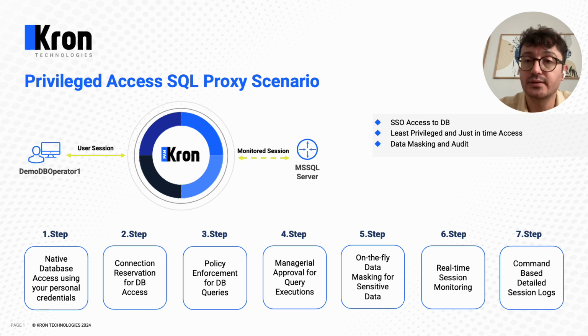In this presentation, I'd like to talk about how we can manage the privileged access for the databases and what we really do different than the other PAM vendors. In terms of the technology, KronPAM acts as a proxy in between your DB users, I mean the privileged users, and your target databases, target systems. We manage the connection at the protocol level, and we don't need any agent installed anywhere.